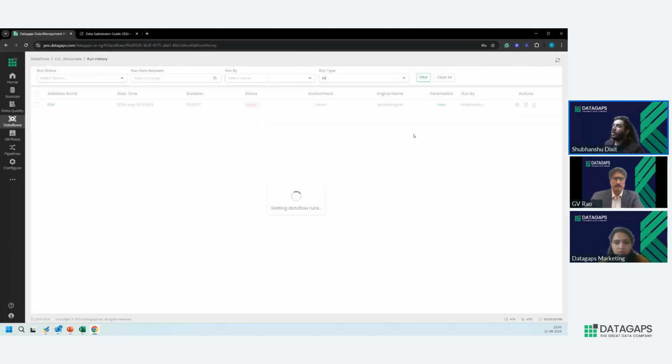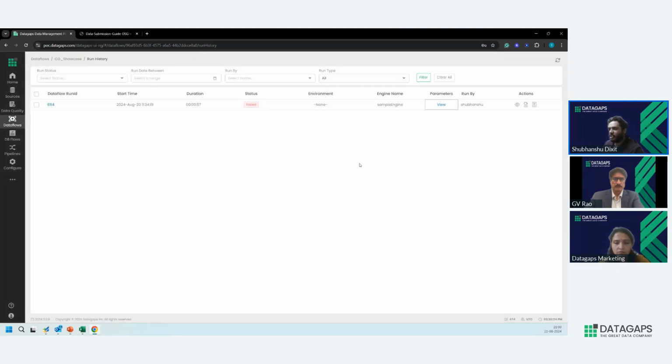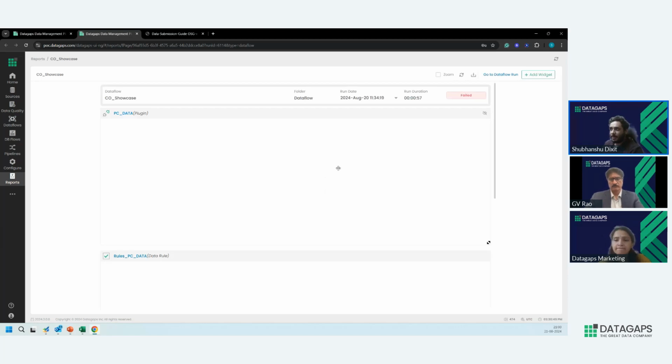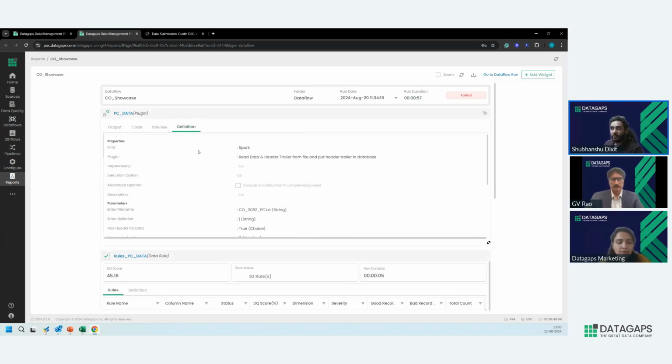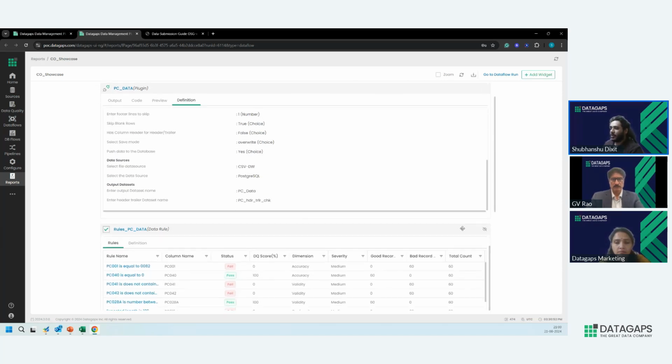Every run that you do is going to be saved. We're going to keep track of any parameters that you might have defined. We're going to keep track of every run detail, including the duration, checkpoints, and other aspects. But as an end user, what you're going to get is a nice report that can be customized as well. It is going to contain all the details of what exactly has happened. Here, you'll get the details of the exact definition of what you were trying to run. You also get details on the different types of rules that you were trying to work with.